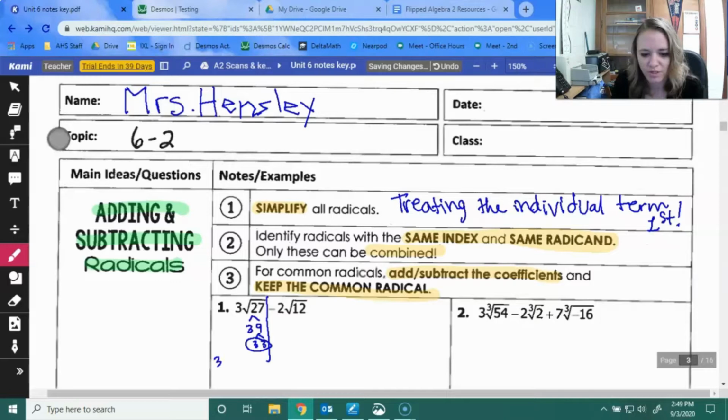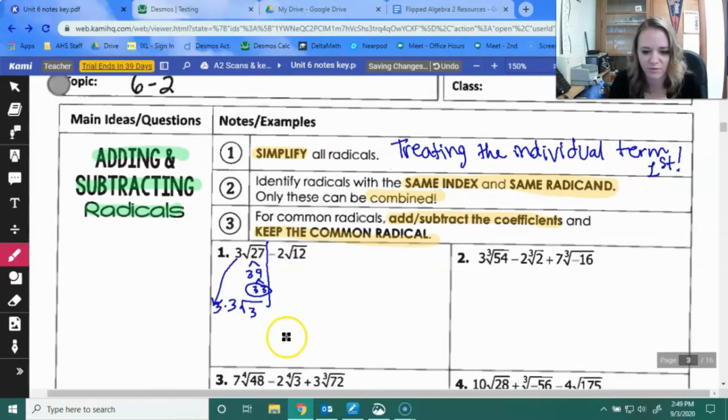So this will be 3 times, so this is this 3 carried out. And then for the radical, I have a single number 3, which goes on the outside, and then, oh no, backwards. One of my pairs goes on the outside, and then the single one goes on the inside. Whoops. So this part will simplify to 9 radical 3. Okay, now this part simplifies.